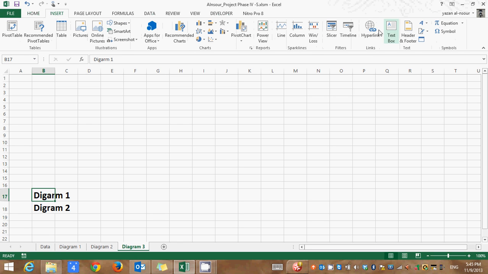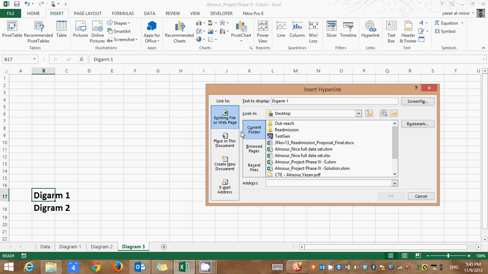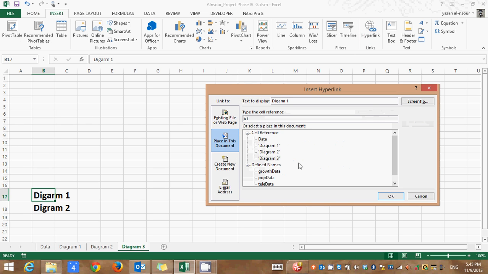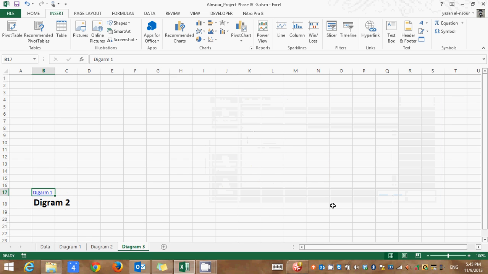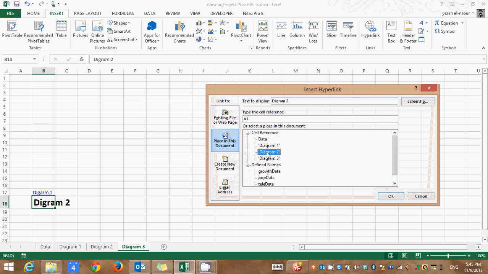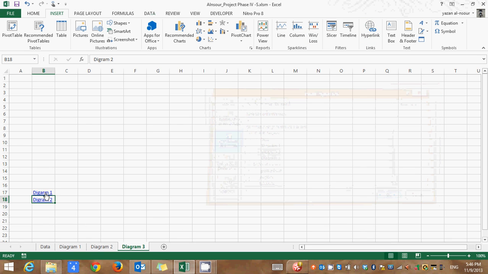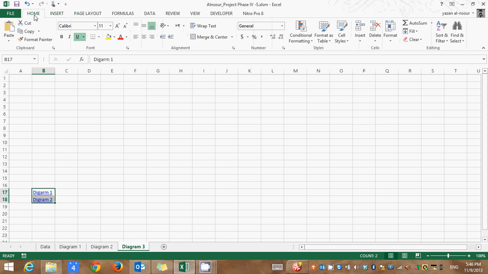So insert hyperlink from this document. I want it to take me to here, diagram 1. Okay, and here the hyperlink takes me to 2. So amazing. I don't want to make those bigger. Let's go to 20.